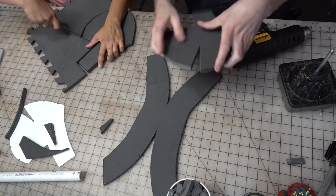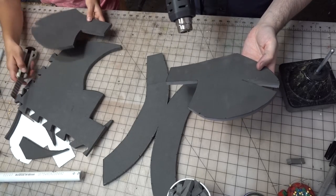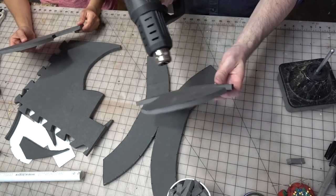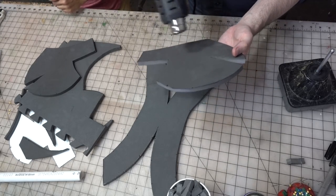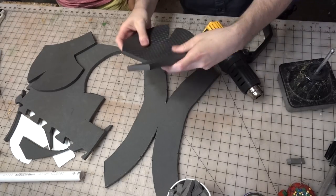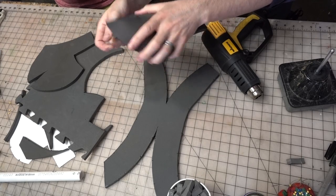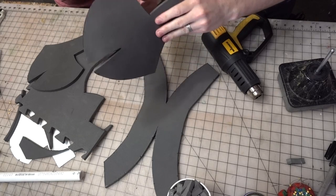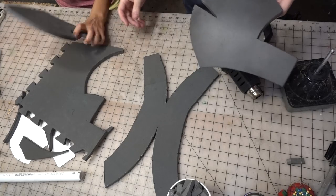To help form this into a more round shape, we're going to heat gun it first, just to make it a little bit more pliable. Man, this is a really beefy looking heat gun. I need to get a big kid's heat gun. So I'm just rounding this out a bit so that it'll help us get the final form.